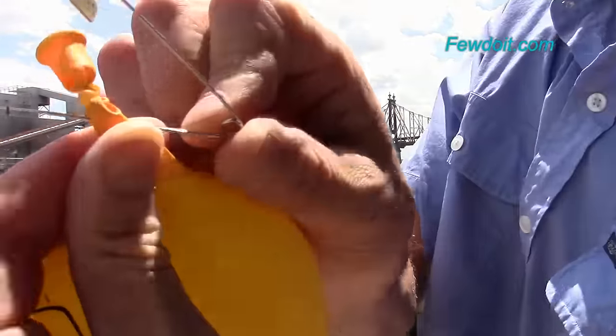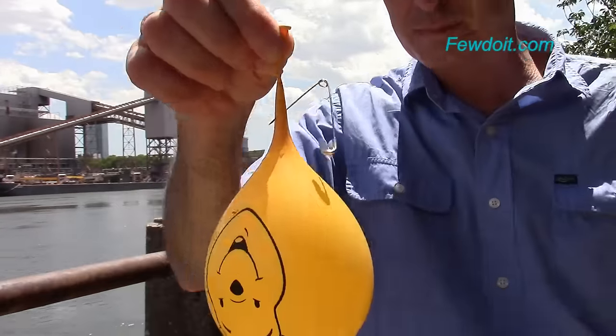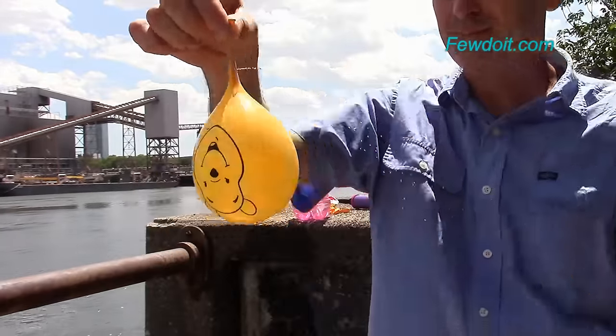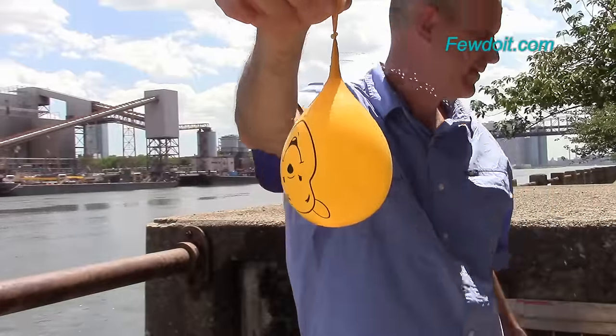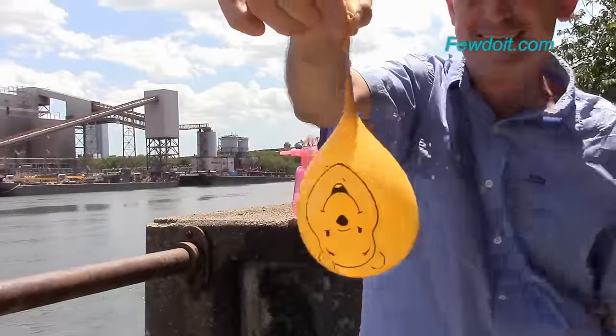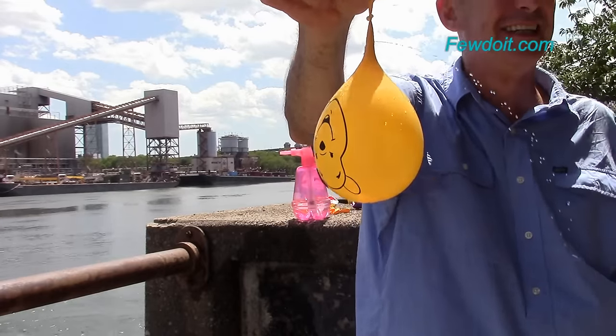No more than one centimeter away from the nozzle. The way I hold the balloon, there is a flat space between the nozzle and the rest of the balloon — that is where I poke the hole through the balloon. Hold the balloon by the nozzle and let the balloon suspend in the air. We have made a water sprinkler!